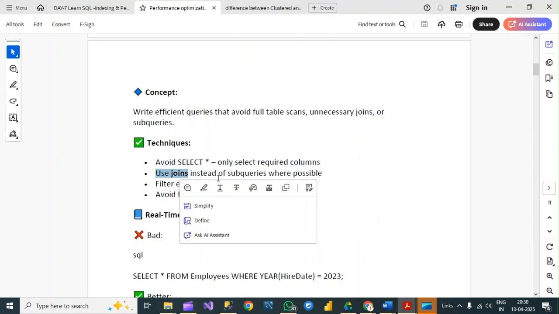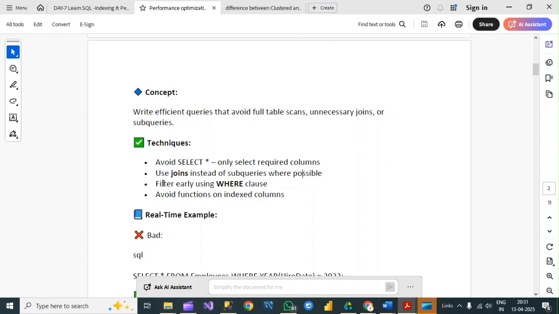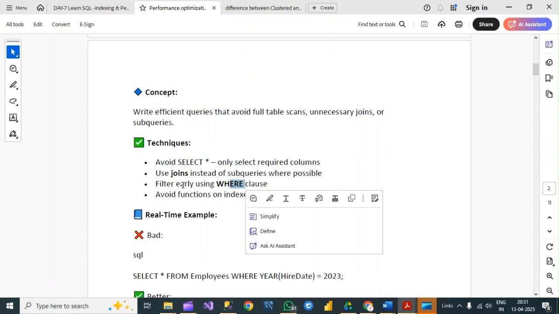Then use JOIN instead of subquery where possible. Then filter early using the WHERE clause so data will be filtered. For that we can use the WHERE condition, and check whether the WHERE condition is written properly or not.